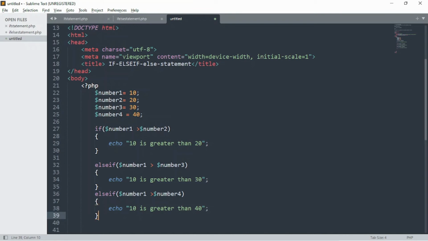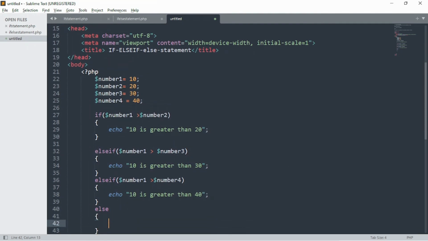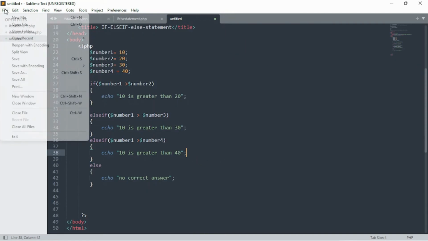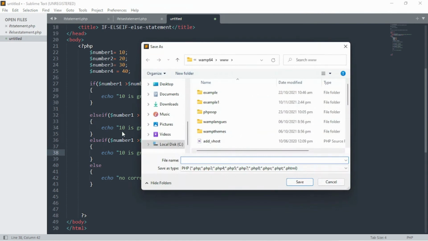Otherwise, if these are all wrong, then we can set an echo that says no correct answer. Next, we need to save this file. Go to File, Save As. Make sure you save it in the proper drive or location.